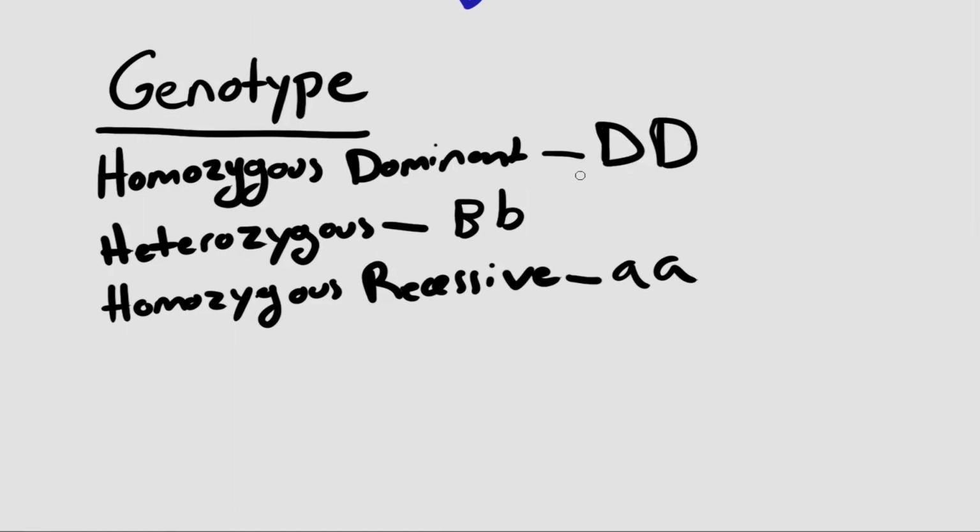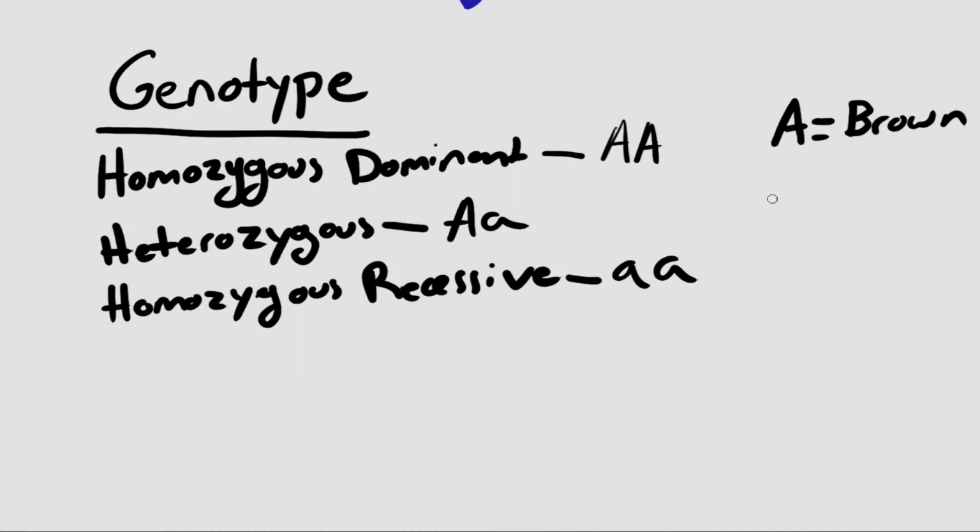All right, so just to simplify this, I'm going to make all of these A. All right, so we're just going to focus on one gene here. All right, so with an A, if it's homozygous dominant, how are we going to write that? It's going to be big A, right? And if it's heterozygous, it's going to be big A, little a. And let's say that these alleles, the dominant is going to represent, let's go back to hair color. So we're talking about the gene hair color. So dominant will be brunette or brown hair. Well, the recessive is going to be blonde.